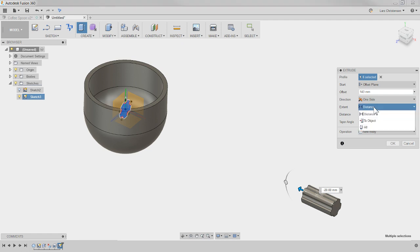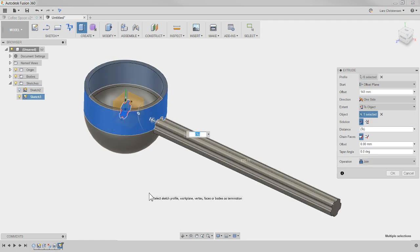So now I can do the exact same thing I did in the past video. For where to go to, I can say up to object, and I can select up here.